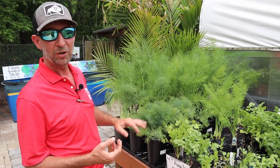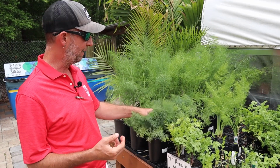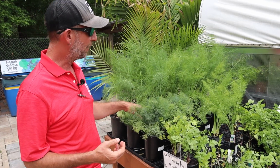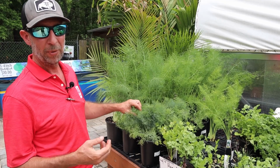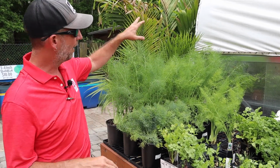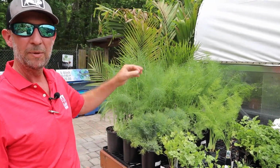But if you're growing it in your own garden, you might notice that you have little caterpillars on it. Well, they're going to turn into beautiful butterflies one day, so you all have to decide what you want to do with those caterpillars. However, if you are a butterfly enthusiast, go ahead and just plant this right in your butterfly garden, and the swallowtails will eventually find them. You see the big swallowtails hovering around. They're going to be lighting on the leaves and depositing their eggs for their young to feed on.